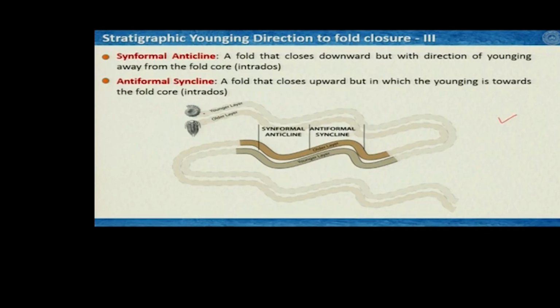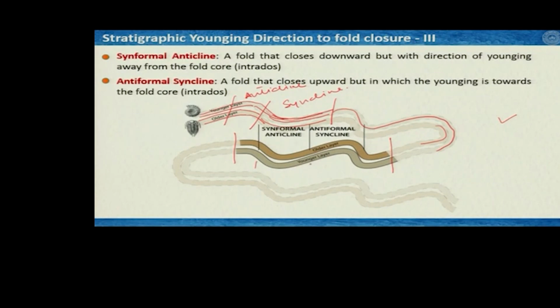So you can imagine that this is your Younging layer here, going here, defined by this ammonite fossil, and this is the older layer. If I see in this section, which is a little faded, clearly this is an anticline, and in the next segment, the Younging layer is at the core, older layer away from the core, and this form is a synform, so this is a syncline, no problem. But if the folded strata is curved and got a turn in this side, then interestingly you see that in this brighter area here, which is not faded, the Younging layer comes at the bottom of the stratigraphy and the older layer is at the top of the stratigraphy.